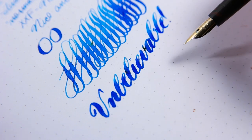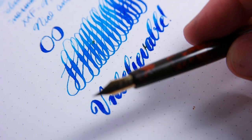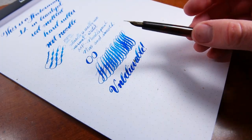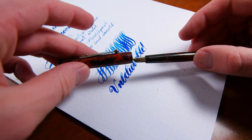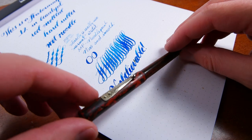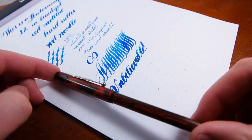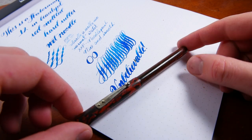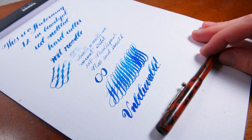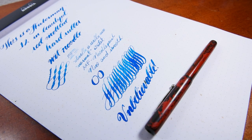Wow, this nib, something else, really, really nice, and in an absolutely gorgeous pen. The rubber on this pen is in awesome shape, and the red mottled hard rubber is, in my opinion, the most beautiful material that Waterman ever made, and it's an earlier material, which is really cool, and it's an eyedropper, which means it holds a ton of ink, so you can write for a long, long time. But I mean, that look. Look at those. That about says it all right there.